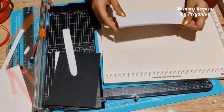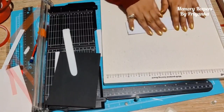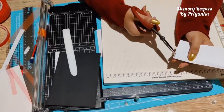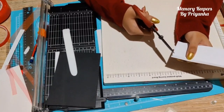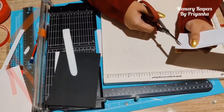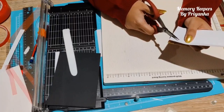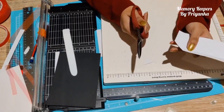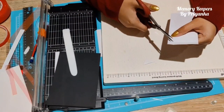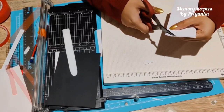Fold on the scored edges, burnish it nicely. After that, you're gonna trim your corners. If you see this square over here, we're gonna remove it, but we're gonna do it like this. Just where there is this intersection, a little bit away, just a little bit, and just trim this. Okay, we're gonna make it like a triangle. You see this intersection point? So we have to go through this, but just a little bit far away.